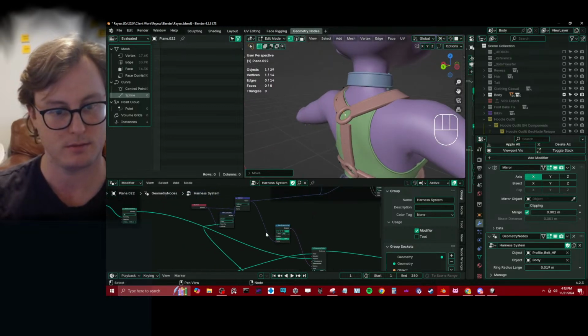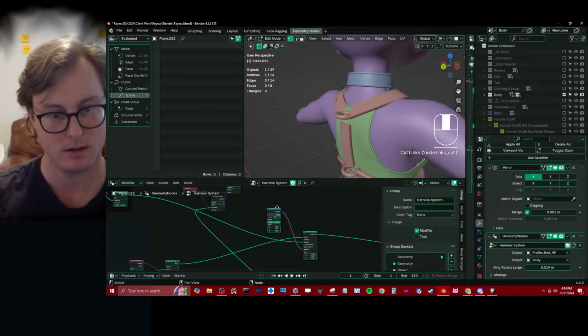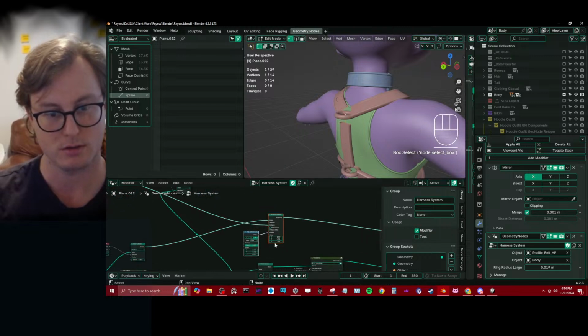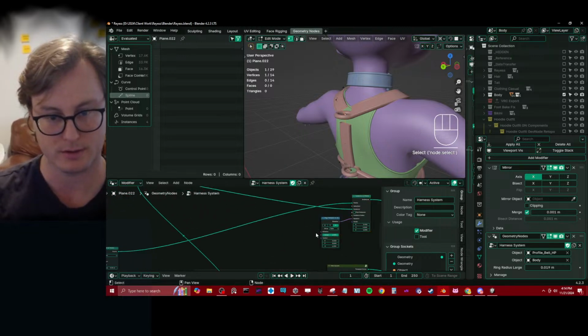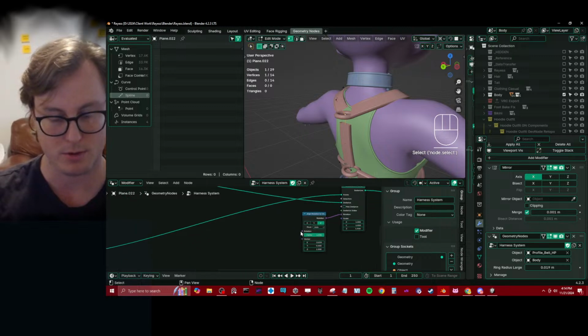You know what? I'm gonna switch this up a little bit. I do want to align the rotation, but we will use our surface, so we're gonna sample the normal.